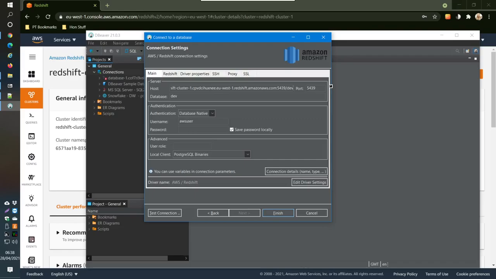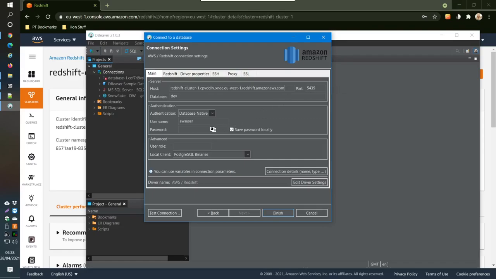And when you do this, it comes with some stuff at the end here that you want to get rid of, because the port and the database, you have it in other boxes already. So get rid of this and get rid of the colon as well.